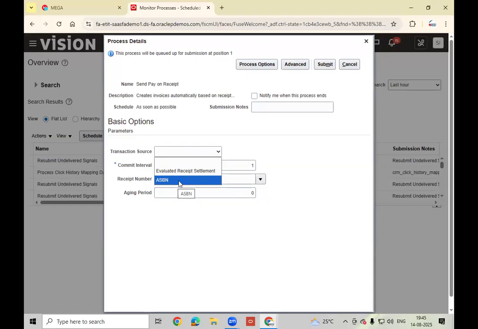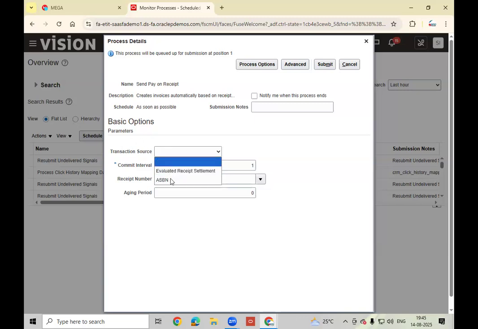When the supplier portal module is implemented, the supplier will create the invoice directly in the supplier portal, and then that will be imported to payables. But for ERS, Evaluated Receipt Settlement, if you want to create an invoice against a receipt, generally we use this transaction source.